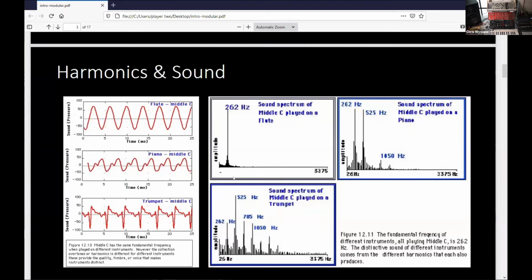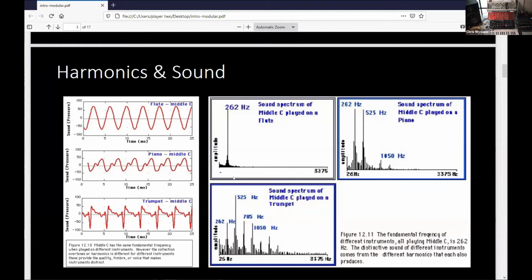So if you play middle C on the piano, you'll see a harmonic there, and then even third-order and fourth-order harmonics that give it certain character. And you can see in the waveform it's different. People call this timbre or voice or quality. There are a lot of technical terms to it, but basically when you play notes on different instruments, because of the different harmonics, they give a different sound.